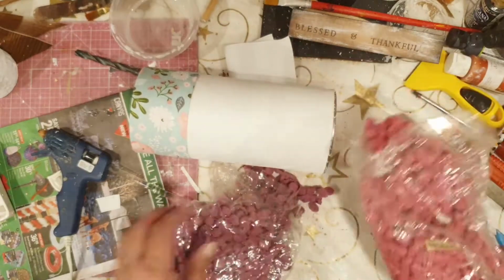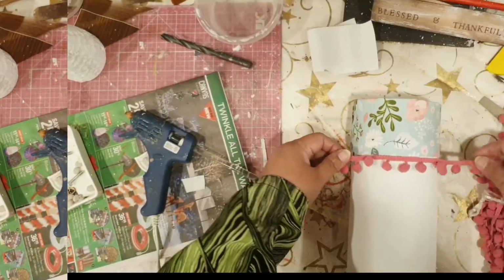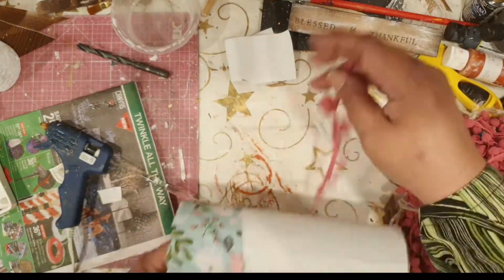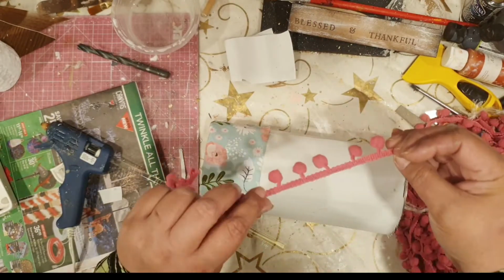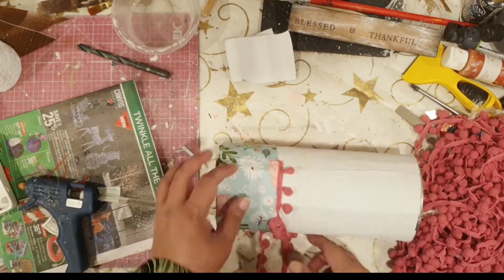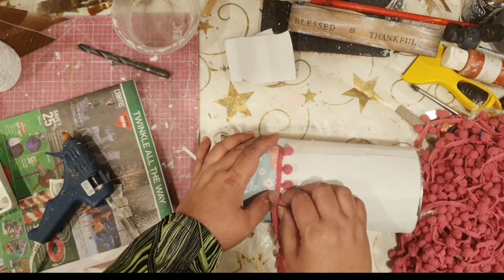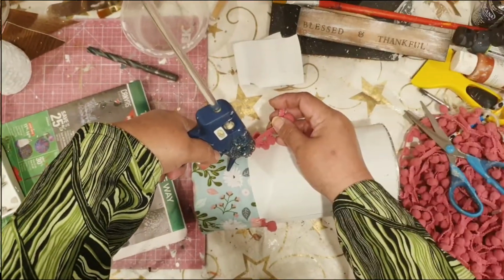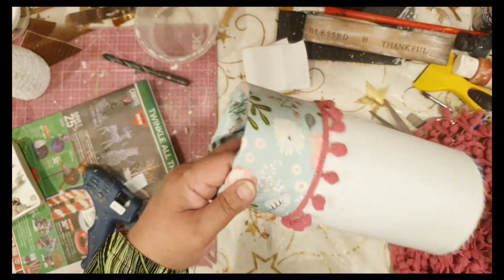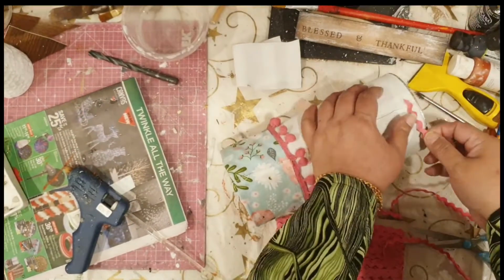And now to spice it up a little. I'm going to place one of these lovelies at the divider between the printed and the plain part. So I've got two colors, pink and a pink. My God, the number of names colors have these days. Well, anyway, this one I think is a bright pink, while the other one was more on the lines of a purple pink, maybe plum color. So anyway, once I finish this, I'm also going to add a lace ribbon of the same color to the bottom. That will define it better.